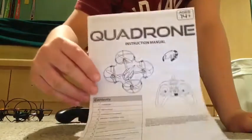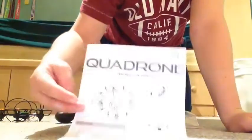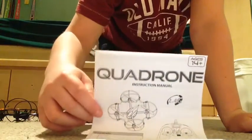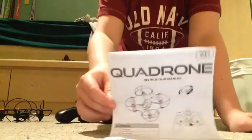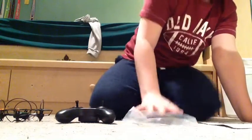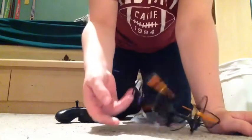And the instruction manual. I had to go through this because I've never actually owned a quadcopter. I just wanted to learn how to use it, just in case I crash it on my first flight — and luckily I didn't. I've already flew this a couple times, and it flies actually very smooth. It looks cheap, and it is cheap — cheap cost — but it's worth it. It's worth the $50.